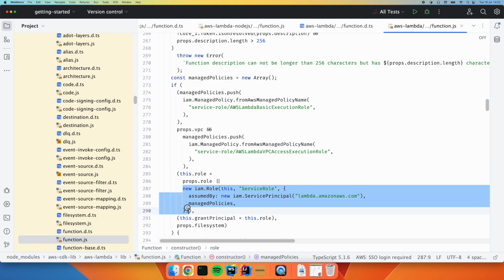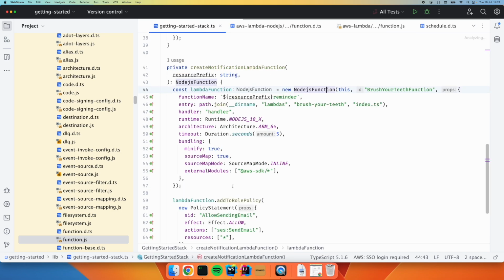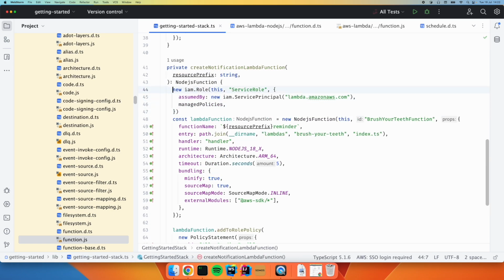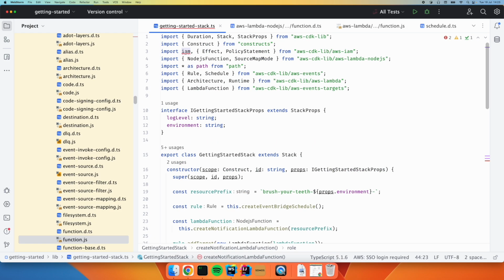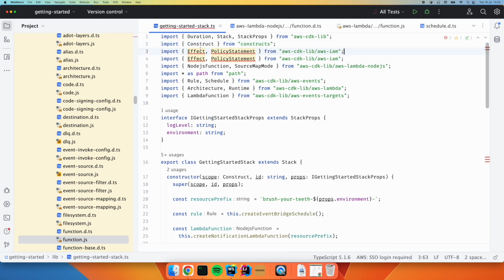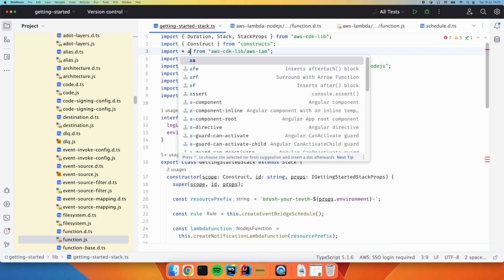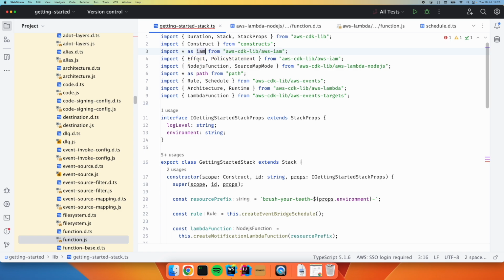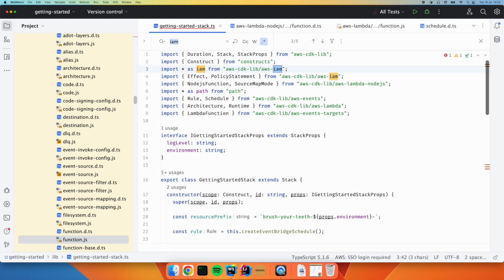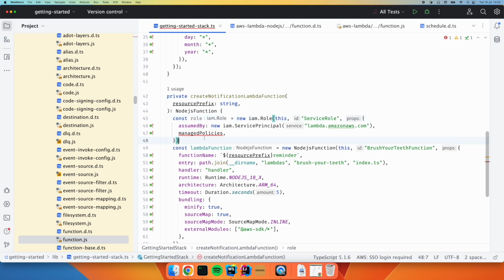Let's take the role setup here. Let's pop back to our stack. And we can say this is called role. And you can see that this is using the prefix here where the IAM package has been imported in alias. So if I scroll up to the imports, you can see that that's actually going to be asterisk as. Whoops, I need to separate that into a separate line. And for all the course so far, I've been using it without the prefix, but I appreciate that this is present in a lot of examples and you may choose to do that. So we'll show it off here.